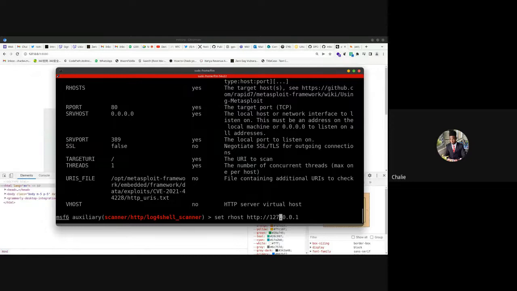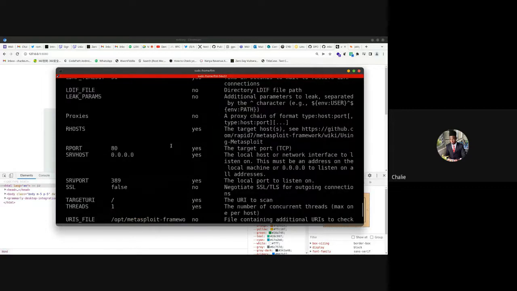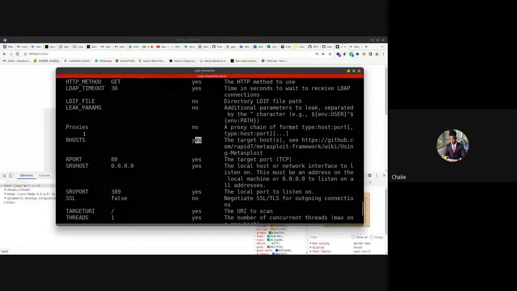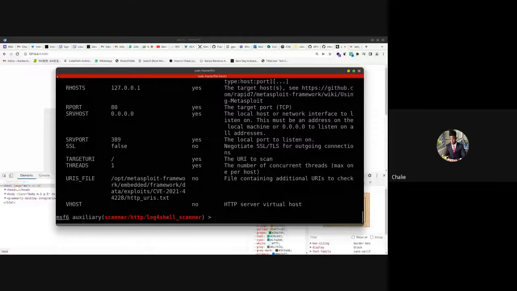Excuse me, I'm sneezing. So when you do that, you can see that the R host has been set. Then we check for other fields that need to be set. Because we haven't rechecked it, it's still empty. So when we check again with show options, we'll see that it's populated with what we just entered.